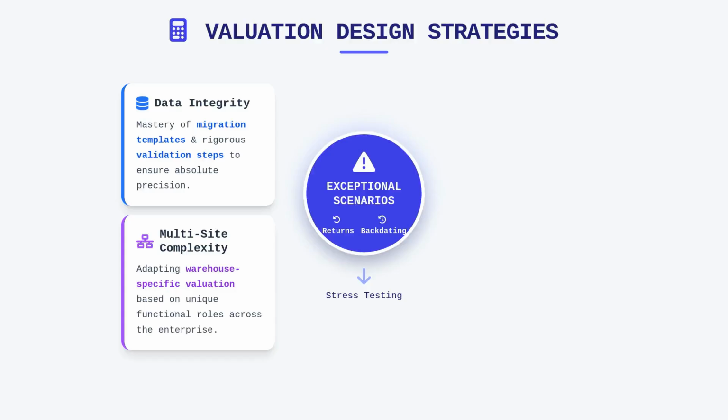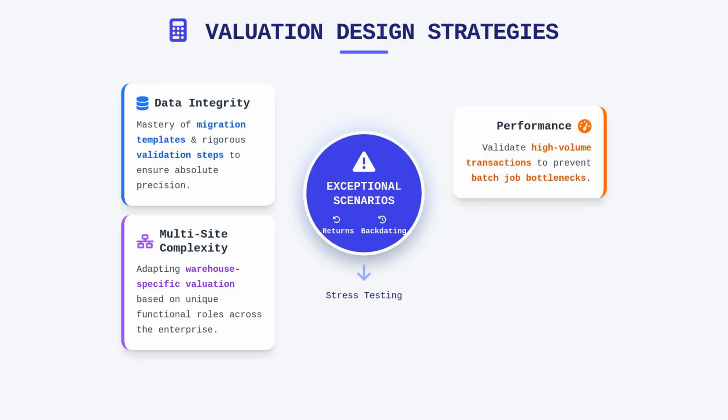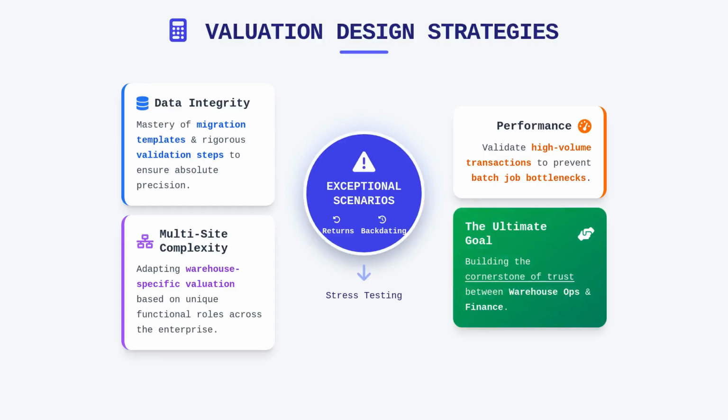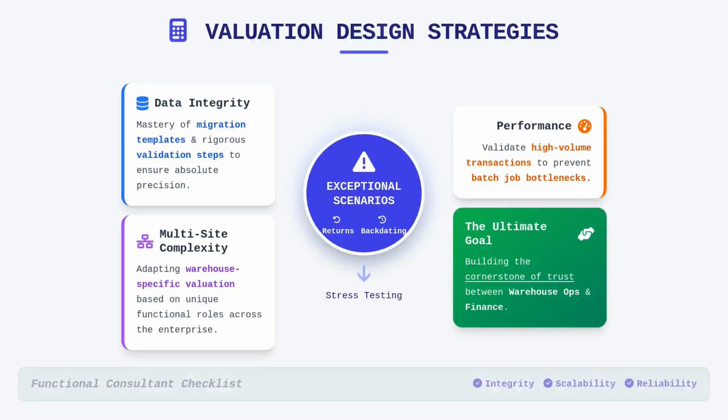Multi-site deployments add another layer of complexity because you might have different valuation needs for different warehouses depending on their functional role within the enterprise. Always ensure that your testing includes high-volume transaction scenarios to verify that the batch jobs responsible for recalculations can handle the load without creating performance bottlenecks. Reliability in this area of the system is the cornerstone of trust between the warehouse operations team and the finance department.